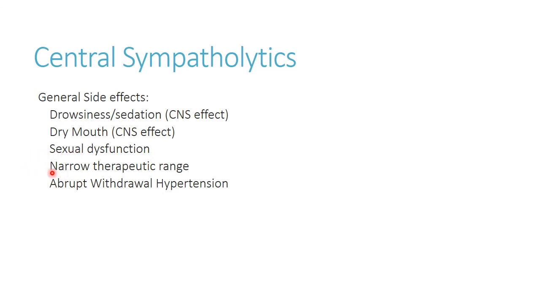Obviously, sexual dysfunction can occur here, and they typically have a narrow therapeutic index. So we don't draw levels for these necessarily, but you've got to be careful because even small changes in dose can cause big changes in their blood pressure and heart rate. And again, you can also see abrupt withdrawal syndrome here as well. It's very similar to the beta blockers, because by having decreased sympathetic outflow, all those beta receptors and alpha receptors are going to try to start upregulating because they're not being activated. So you can see the withdrawal effects. Really be careful with these.